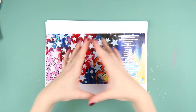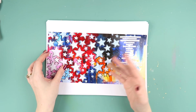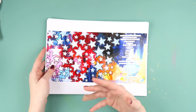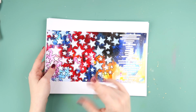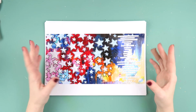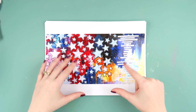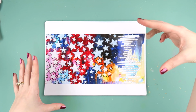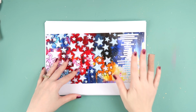If I do art prints that are long and skinny, you can always fold them up and make them cards or book covers, or for your traveler's notebook inserts, anything that you have to squash in half, or a mini album, that would be fun as well. So there is the art print. I've uploaded it as an image file, as a JPEG, and then also already on an 8.5 by 11 white background, which is a bit smaller. So there's that one.